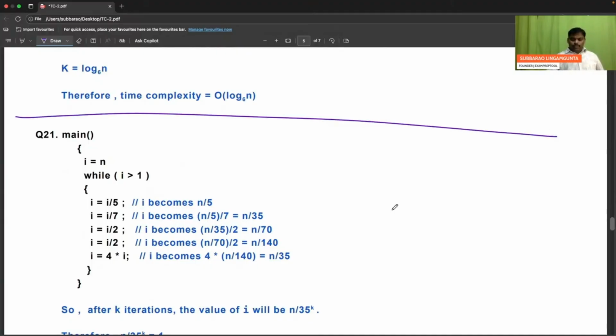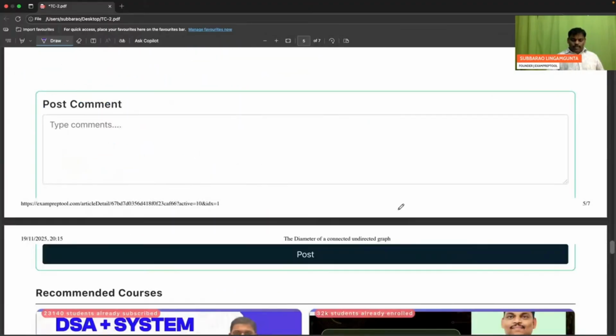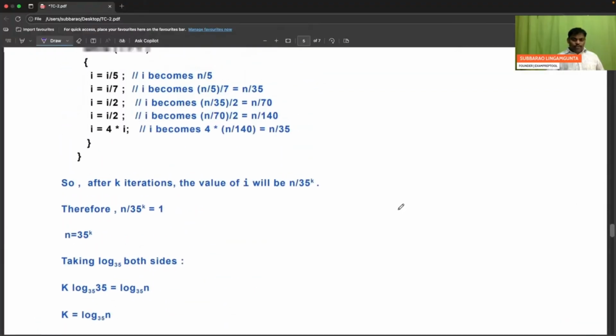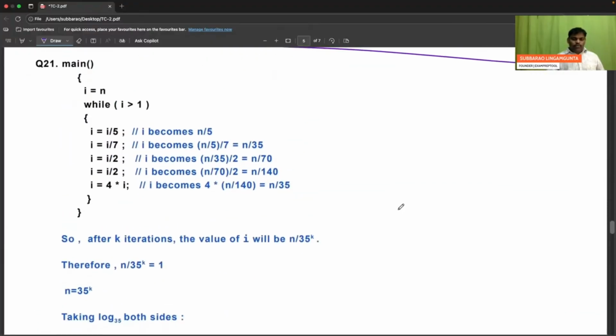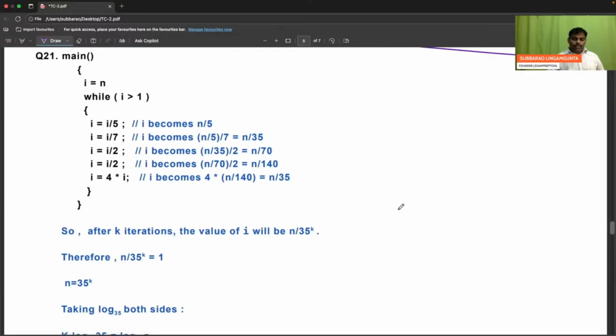Let's go to 21. Everyone understand? I think this may be the last problem. Observe here, question number 21. Can you see one time? First, i by 5. Remember, you started with a big number, which means inside it should decrease. We'll check. You started with a very big number; inside you should decrease, then only you will see the termination condition. See what is happening. First you did by 5. Whatever you have, you did by 7 also.